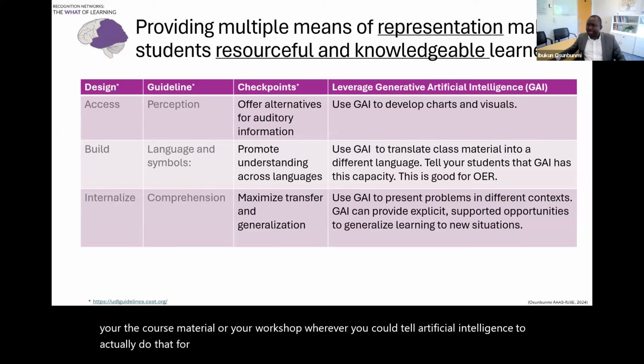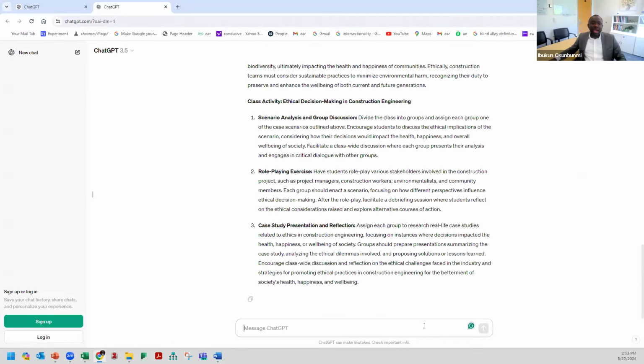Let's take, for example, I speak Yoruba as a mother tongue. Let's say I want to go to some interior part of Africa. The language is spoken by about 40 million people in the world, and I want to begin to create content. I looked online and I see there is not much content in my language. As a professor, I want to make those educational resources available for my people in their home mother tongue, not in English. I could just say to ChatGPT, is my screen being shared?